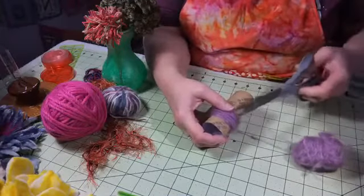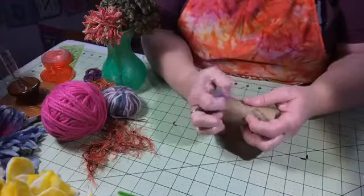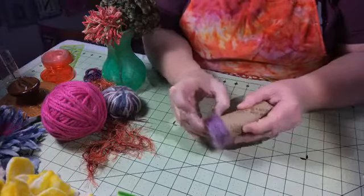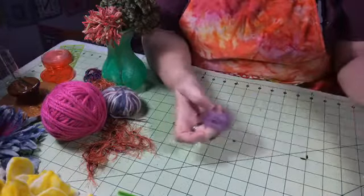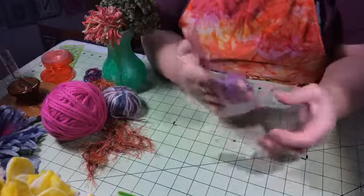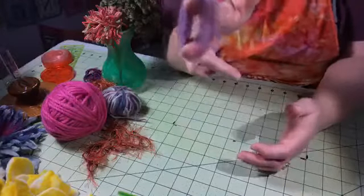So I'm gonna go ahead and trim it. We'll find out if it works really well, won't we? And I'm just gonna slide it right off the end, trying really hard not to mess up that circle of fibers that I've got. If I can get it off of one end, I can usually do that. Okay, so we've got our circle of fibers here. And you see how I'm putting my two fingers in the middle of that circle?